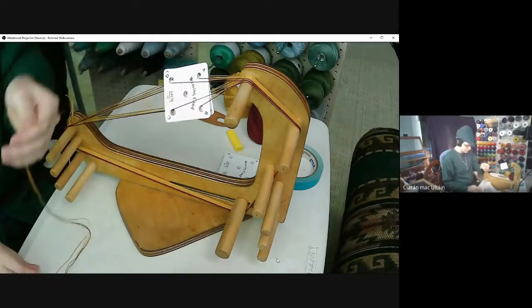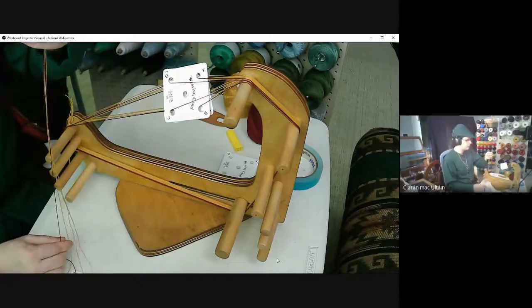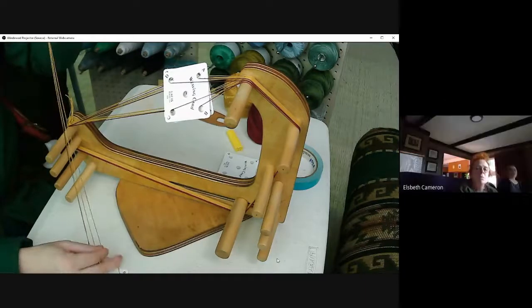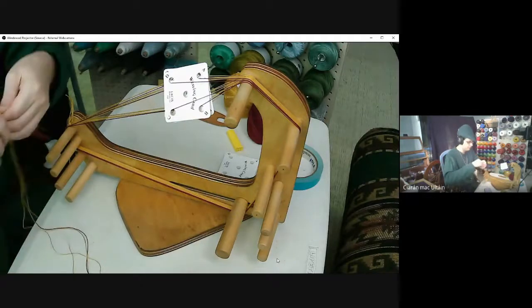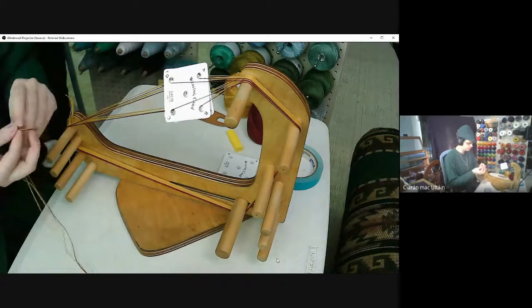You don't have to, but I like to kind of even out the ends before I tie them. Mainly so that I've got less, I think it's more of a reducing waste of thread.